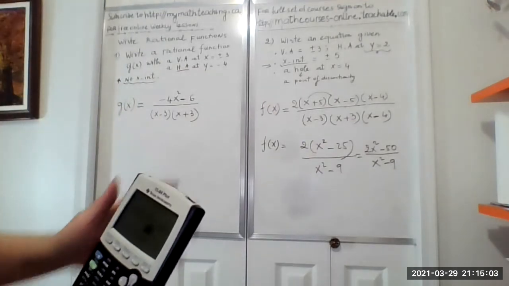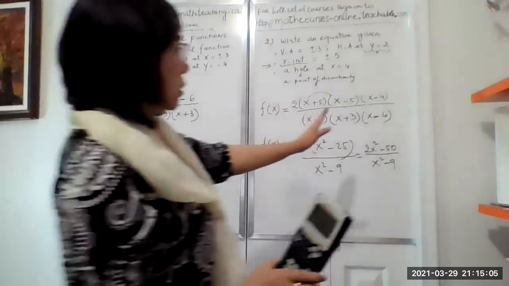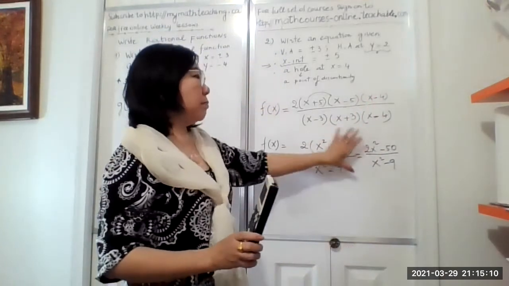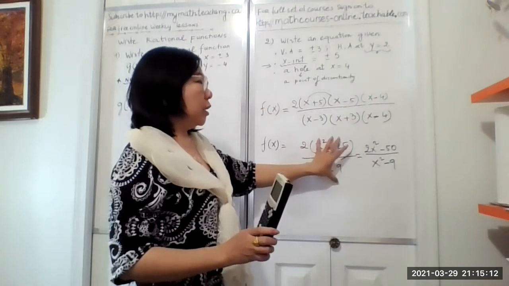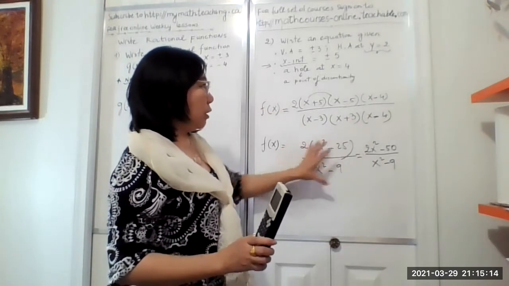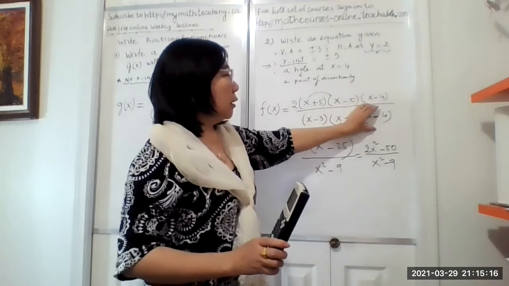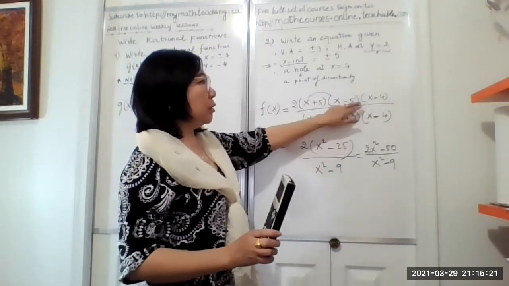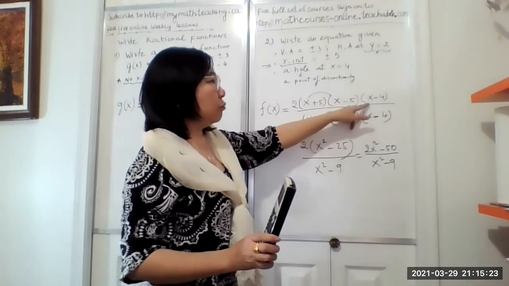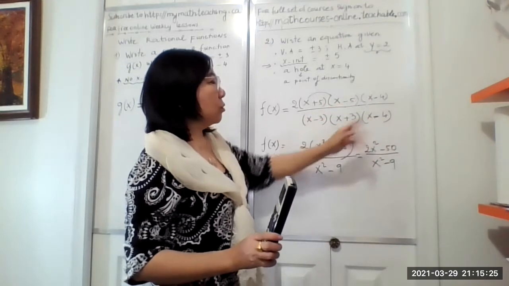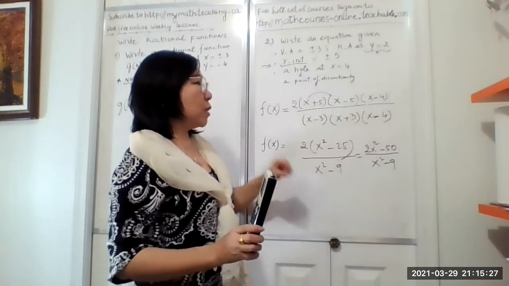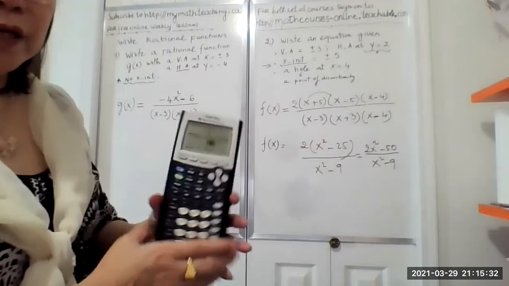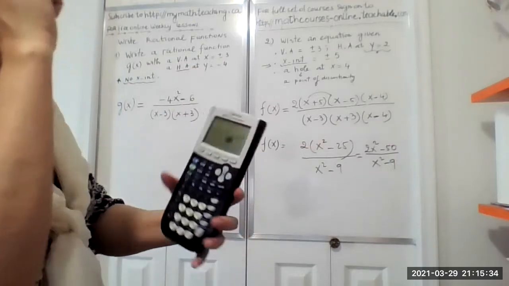Remember, even though we cancel this one, it doesn't affect the simplified form of the rational function, except that if we don't have this one, then we're not going to draw the hole. We're not going to sketch the hole. But if we are able to factor out and we get this and this, and we can cancel, we will know where the hole is, and we'll be able to find the y value of the hole as well.